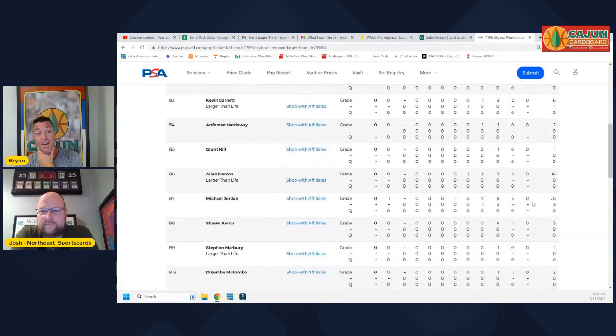0 10s, 3 9s. There's 2 8.5s. So that's how you get, when we saw on my screen, pop 8, 5 higher, 2 8.5s, 3 9s, 0 10s, Josh. I feel much better about having an 8. So what do you have? I have the 8.5, and I love it. That's fine. But you've got a pop 2, 3 higher, right? So we've got 2 of the 13 highest graded. So we don't feel so bad for not having the 10.